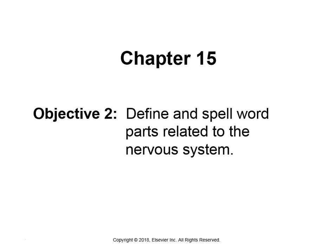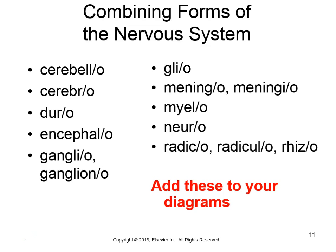All right, so that was the body in a nutshell in terms of the nervous system. Now we can actually put some words with that. A lot of these are pretty much how they sound in terms of the anatomy. For example, cerebello is cerebellum, cerebro is the cerebrum. Cerebro is also used just more generically to mean brain. So if you wanted to talk about just the brain area itself, then you can use cerebro. We did learn a while ago that cephalo also means brain. You can kind of use those interchangeably. Duro means hard, like in dura mater, that outer layer of the meninges.